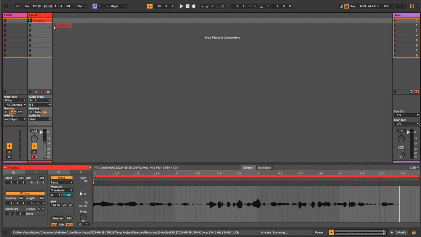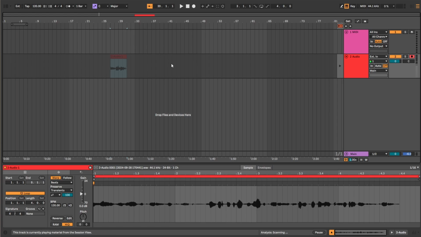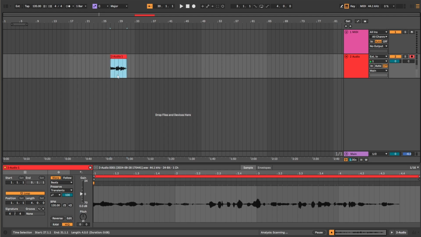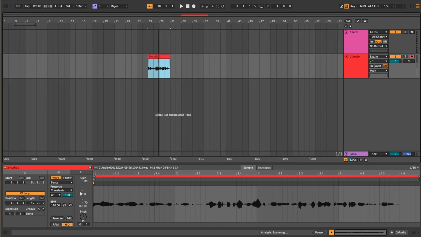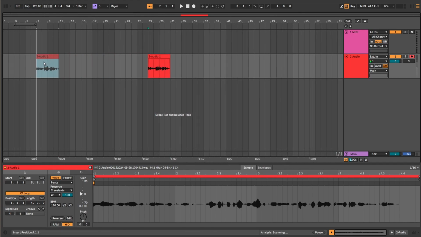And now let's go ahead and drag this clip into the actual arrangement view. Now you can see that the arrangement view is grayed out right now because we were just working in the session view. And because they're different workspaces, we're going to need to select this button back to the arrangement view. So now we can work in the arrangement view and we have our audio clip. We can navigate the timeline up here nicely with this little zoom in, zoom out, go left and right to move about the cabin. We can drag clips, we can split clips.